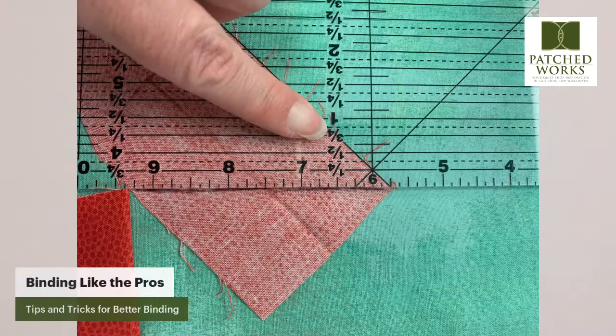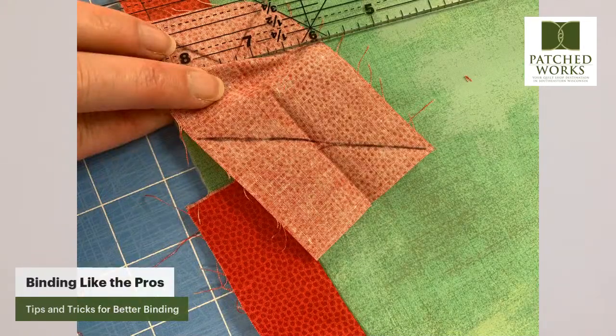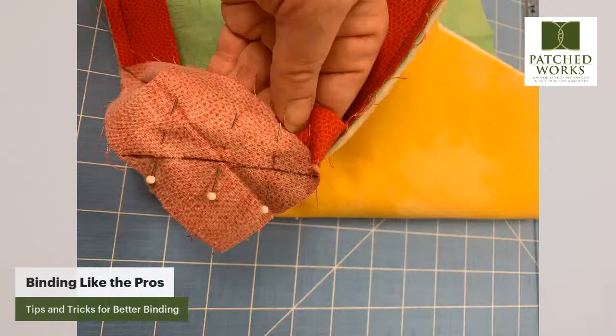So we are going to take a ruler and on the left side that we brought down, we're going to line it up and use our 45 degree marker there to align so we can mark a straight line. So I used pen here. You don't want to use pen. I just literally used pen so that you could see it in this photo, okay? You don't use pen. Don't use black ink, okay? But I drew a straight line and then I positioned it over the fabric, okay? And then I pinned it, so that it sews together really nice.